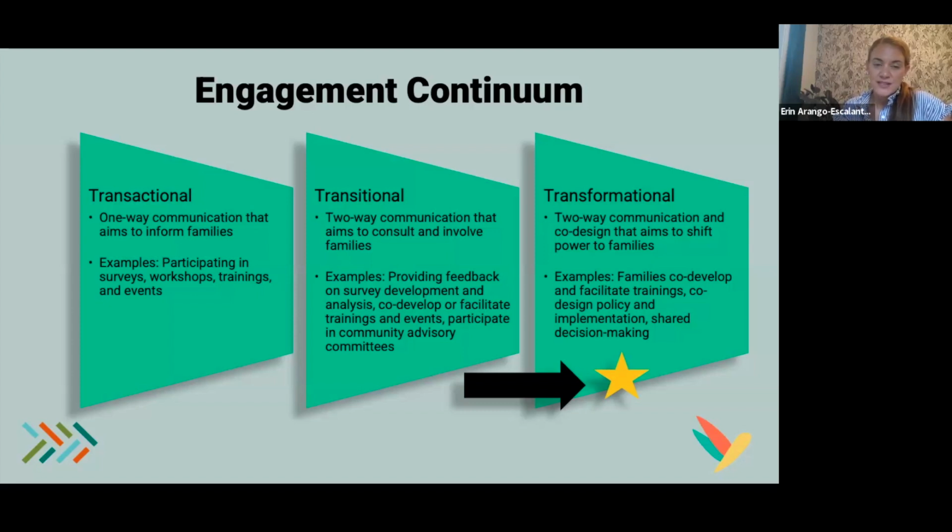And so I just wanted to give this example of this engagement continuum and really where it's headed, and a shout out to both our parents and caregivers, as well as the department, for coming to this space collectively. I think it's a really important piece that I wanted to mention. Both have been really engaged in that process of deciding how they want to move forward together.